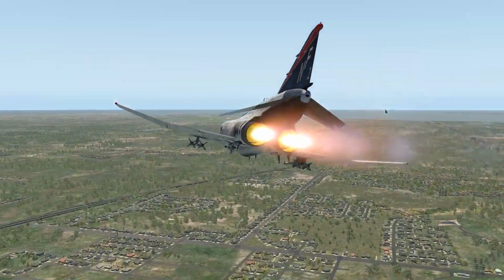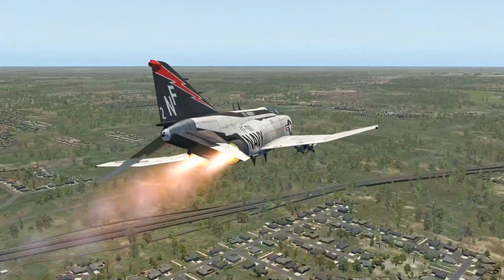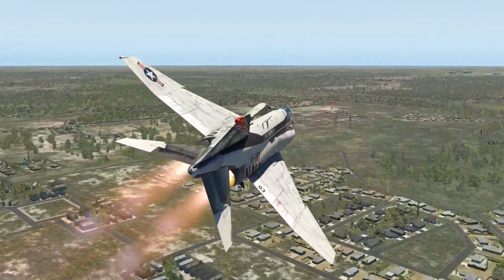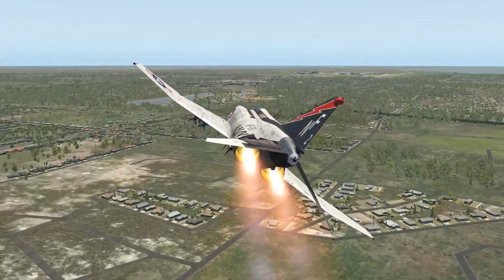Try to get pretty close to the ground here to see what it looks like. There are some power lines. We'll try to miss those.